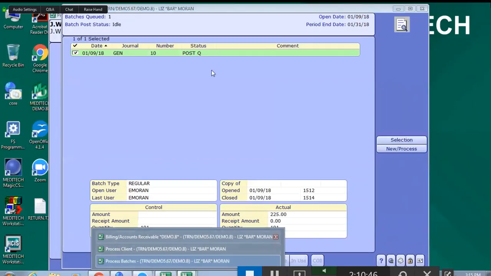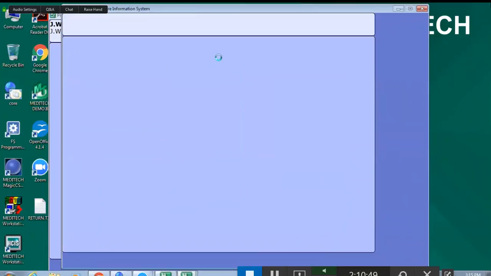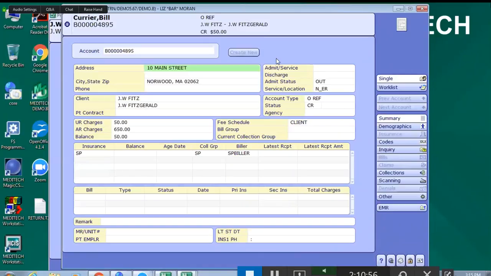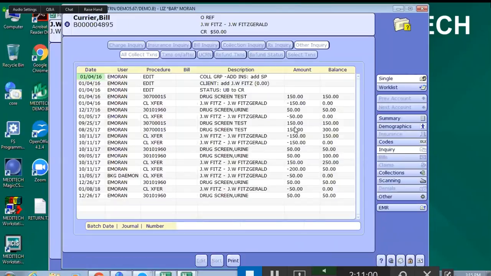the patient account. So if I go back to Process Account Desktop and bring up the patient account associated to the client, I just want to show you in the inquiry, we look at all collection transactions. So we can see when charges are posted to the patient, and whenever a bill is cut, all of those charges are transferred from the patient account to the client account. And we'll see that on the patient account. We'll see a procedure for client transfer, and we'll see that all of the charges are then transferred from the patient account to the client, which would bring the account to a zero balance. So here I just posted another charge of $50, and once I cut a bill, that will get transferred over to the patient account. I mean the client account, sorry.